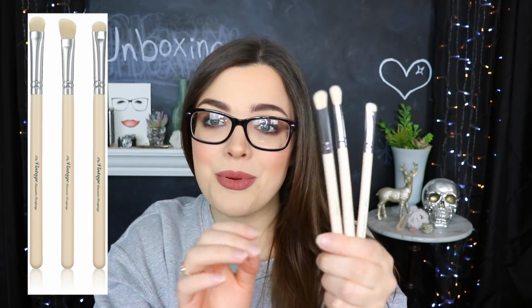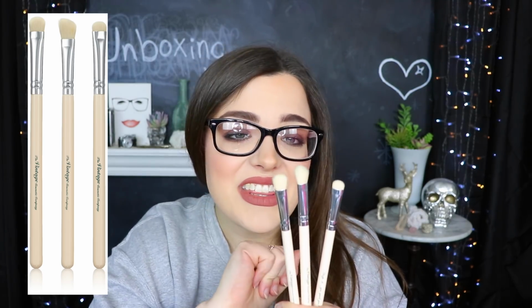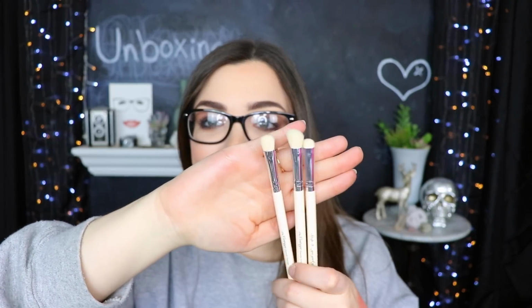Alrighty, so here we have our little trio of brushes. They're pretty cute. I like the creamy handle and the creamy little fuzzies at the top. I don't think anybody has ever explained eyeshadow brushes as fuzzy little things at the top. So we just have a cute little eye set here. I really like that we got 3 brushes in this. I think that's pretty awesome. These all have little steps written on them. So it says step 1 for the money, step 2 for the shadow, step 3 go girl go. So as always and forever, I get really excited when I get brushes in boxes, so pretty excited about these.